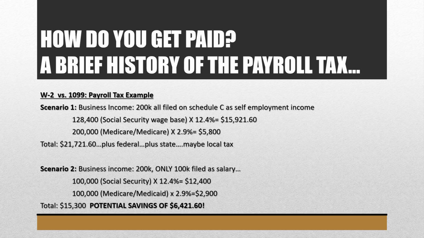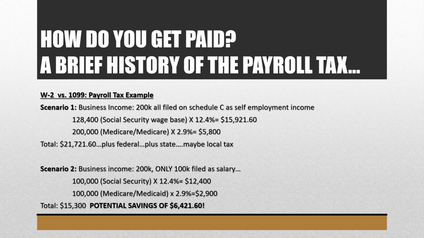Now we're going to have to add federal income tax calculations. Now we may have to add state income tax calculations depending on where you live. And again, depending on where you live, we may have to add a local municipality or township tax on top of the payroll tax that we already have to pay. So you can see that the case sort of builds itself to where it's very intimidating for CRNAs when we start talking about the additional taxes that you're going to have to pay. It can be quite daunting and quite scary. However, let's look at the second scenario where we utilize a particular section of the tax code that might be available to you if you structure things correctly.